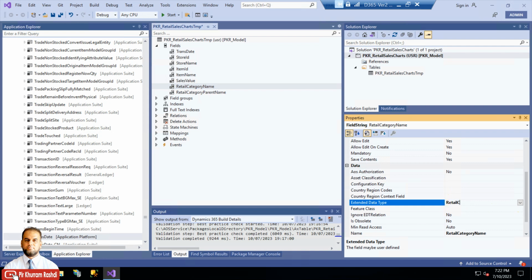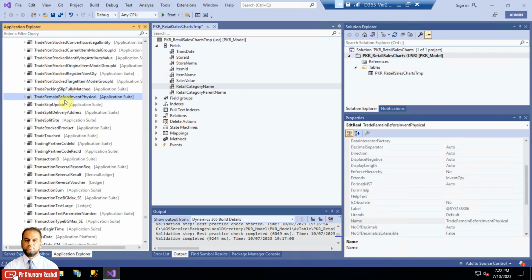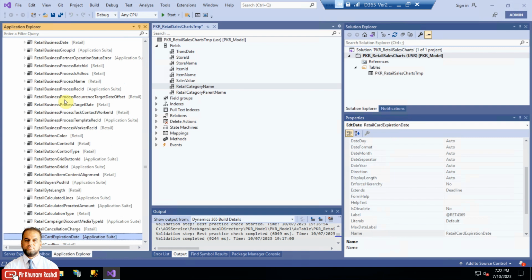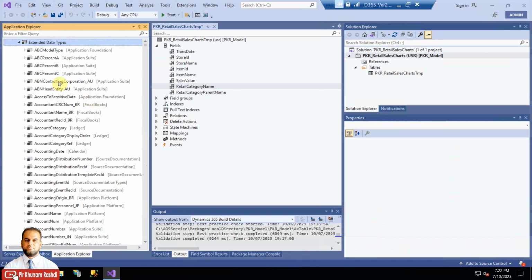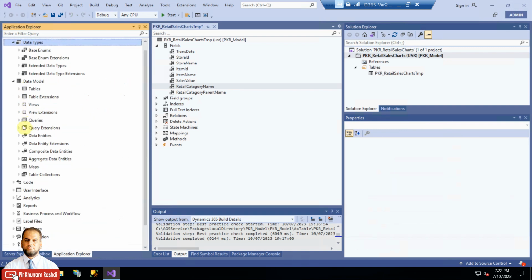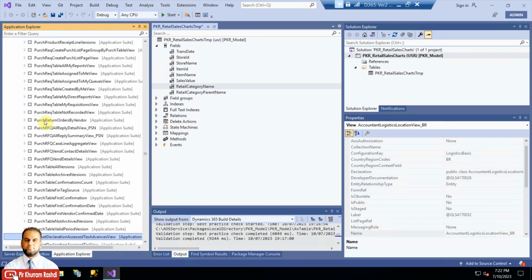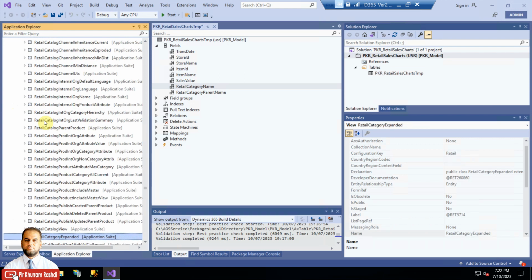Then we have retail category name. Okay, that is not with this name. Let me find detail category. Okay, in view we can find the category expanded.